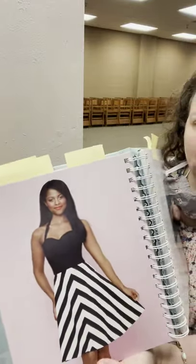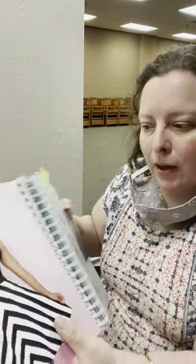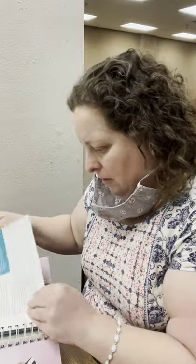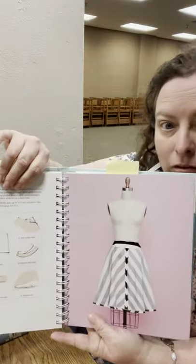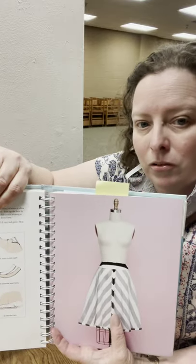I really like the flared skirt pattern. As you can see, it's basically two pieces in the front and two pieces in the back. And as you can see, it's very straightforward in terms of putting it together. This is a very good learning pattern, something similar to this.